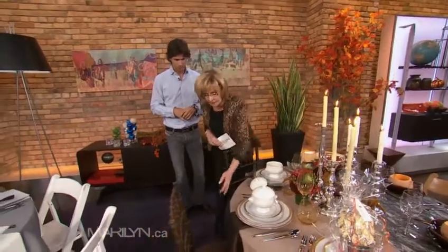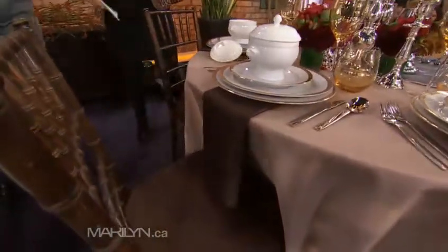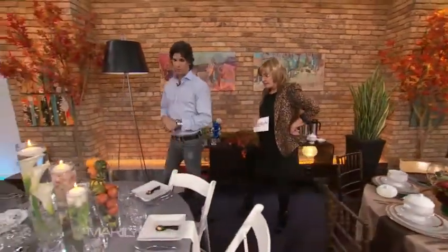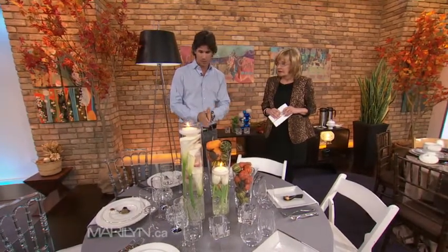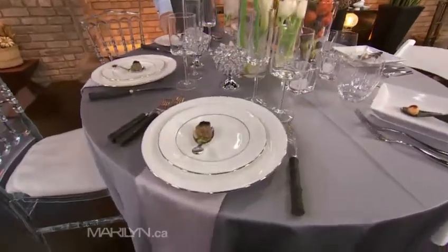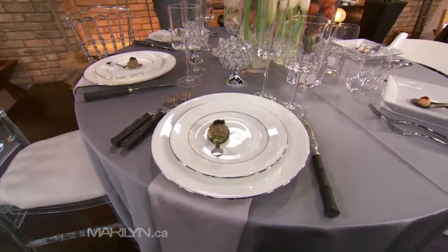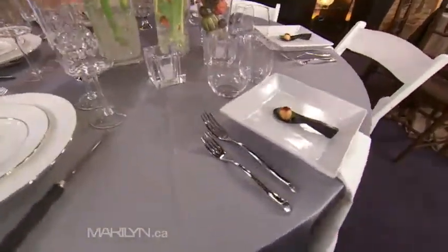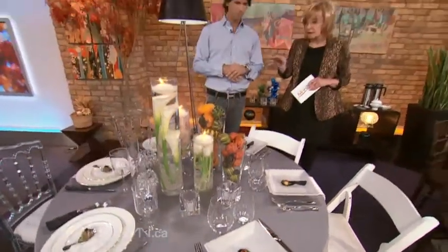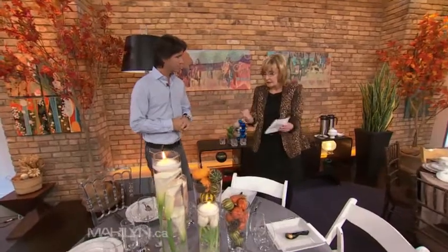I really like what you did here with the napkins — just a nice drop. It's a nice way to put your napkins so you don't take up too much space when you have a busy table. Now moving to the modern side — a completely different look, very stark and clean. Again it depends on your personal style. We have the high-end and the low-end. The china here is from William Ashley with bamboo cutlery on the high end, and on the low-end this is from Ikea and PC Home. A set of four cutlery is about $30, and you really can't tell the difference.